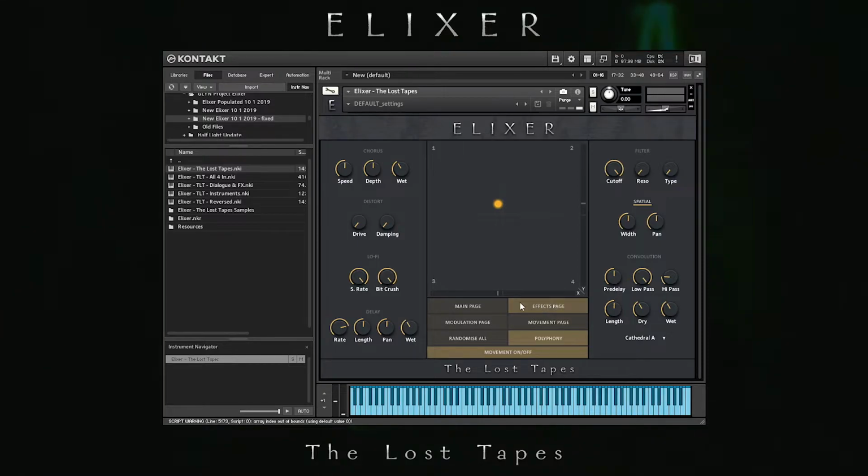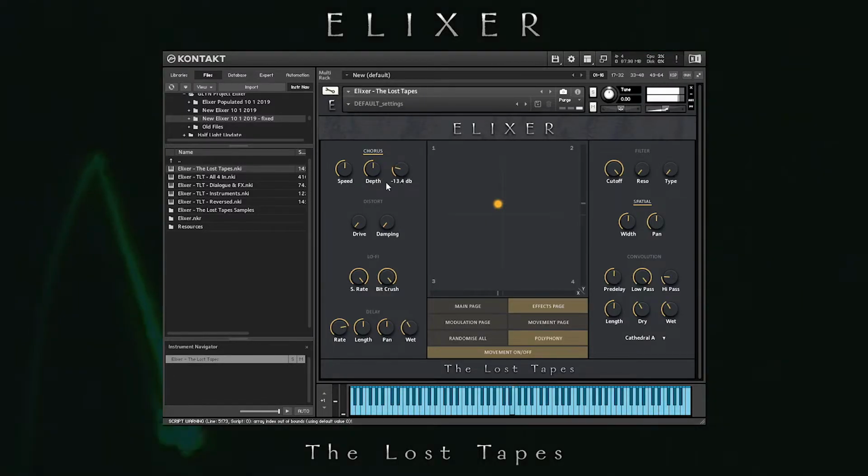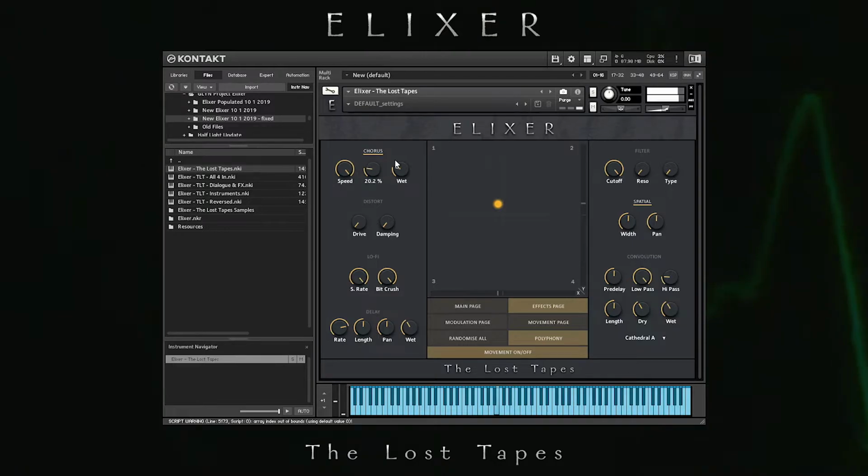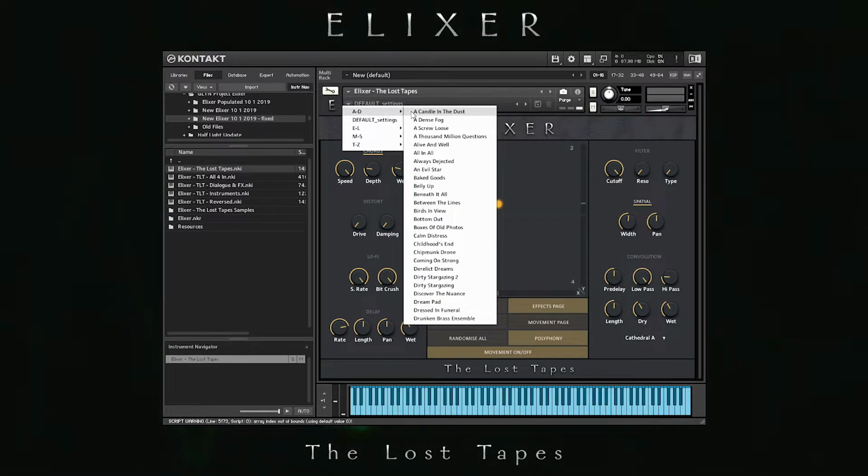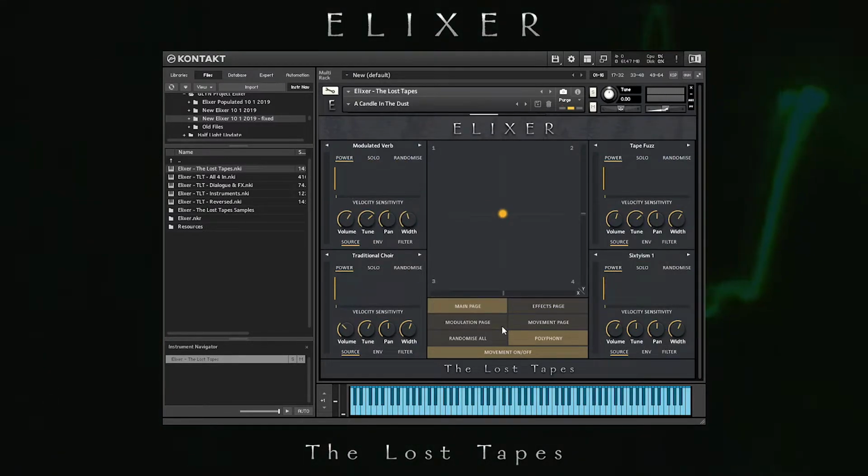Let's move on to the effects page here. We have chorus. I'm going to load up a preset just for this now.